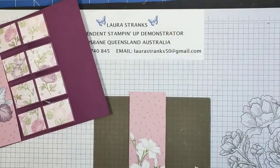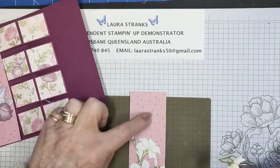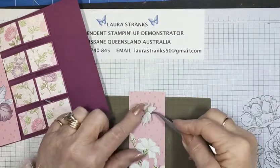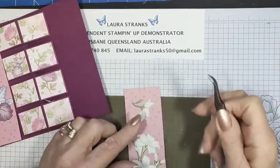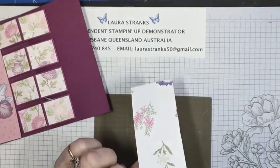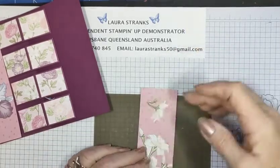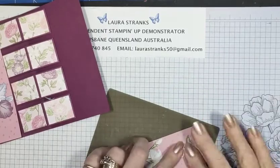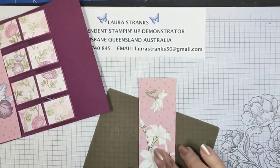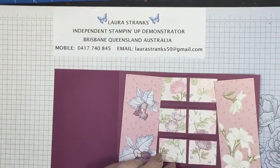This other little one just fills up the top. This just ties it all in with the DSP that's on there — there are some really pretty patterns. This pattern at the back is the same DSP, just the reverse side. The smaller patterns are a little bit harder to fussy cut so I didn't worry about them, but they do look nice as a solid piece. So that's that one on that side.